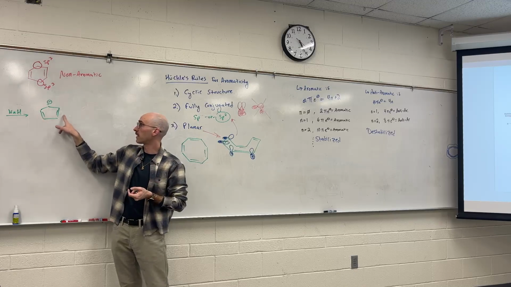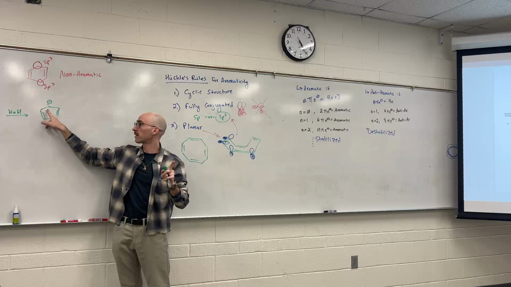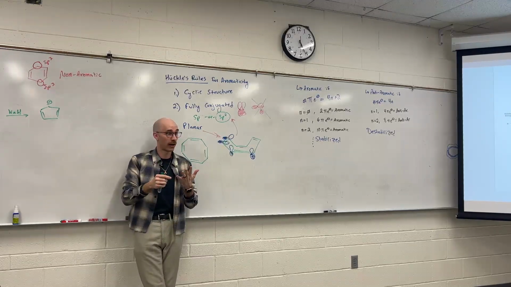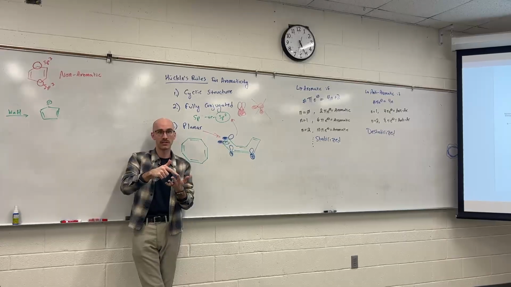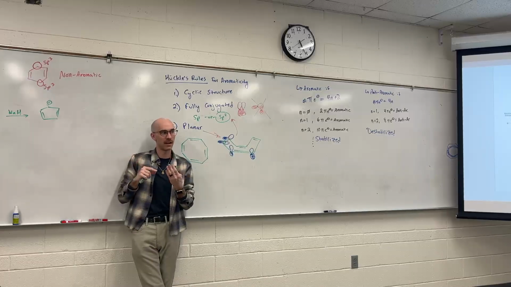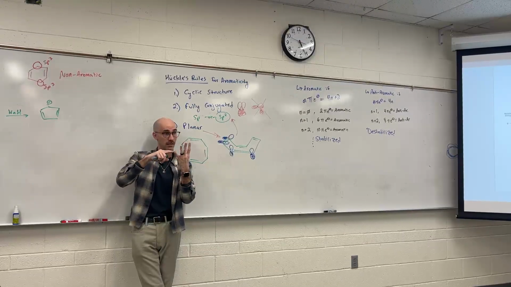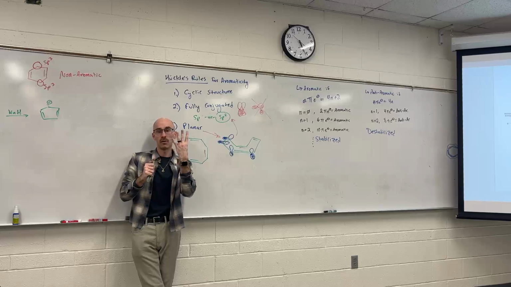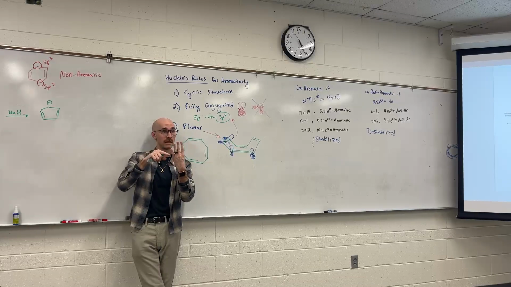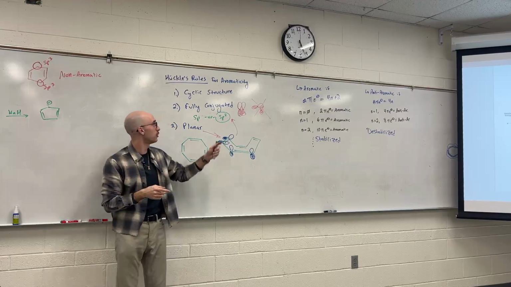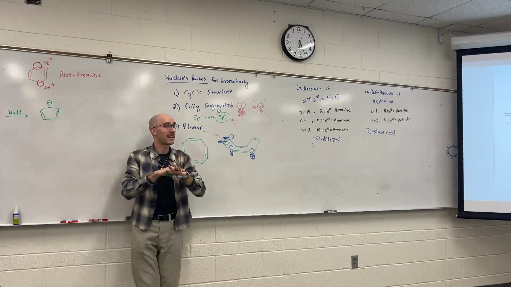Well, we know that every carbon in the alkenes is sp2. So the one we're really interested in is the one on top, right? Our rules for hybridization so far have been to count the electron regions and then count up to that hybridization. How many electron regions are on that carbon? 2 carbon-carbon bonds, 1 bond to hydrogen, and the lone pair. So 4 electron regions, we would reason that this carbon at the top is sp3 hybridized. If that were true, it would break rule number 2. This would be non-aromatic.